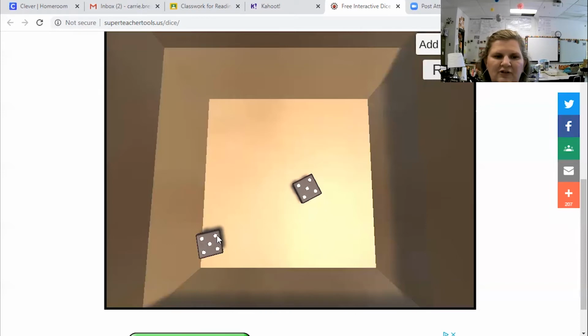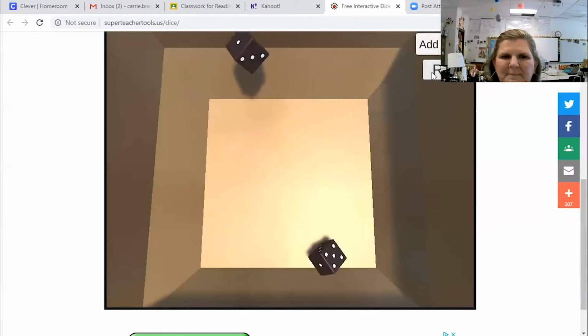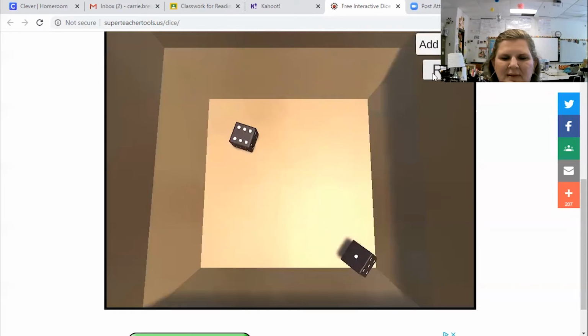We're going to count 1, 2, 3, 4, 5, 6, 7, 8, 9, and 10. Air high five. Air high five. Great job. You got this. Let's roll another one. All right. Now we have what? 6 plus 1. Count the dots again. What do we get?